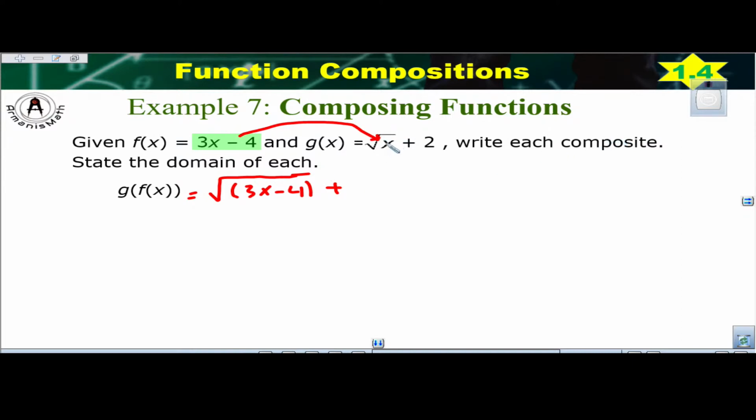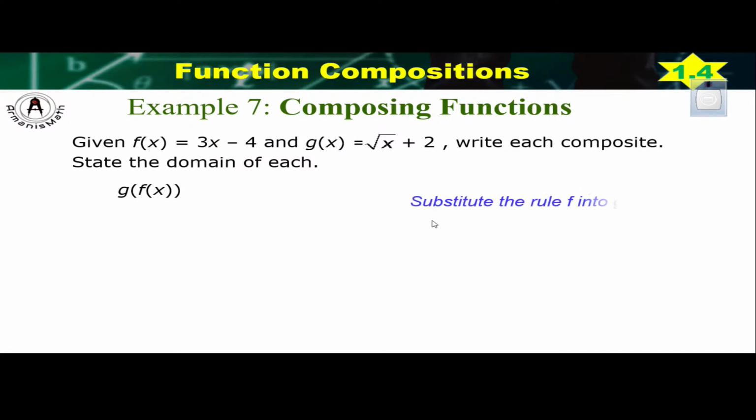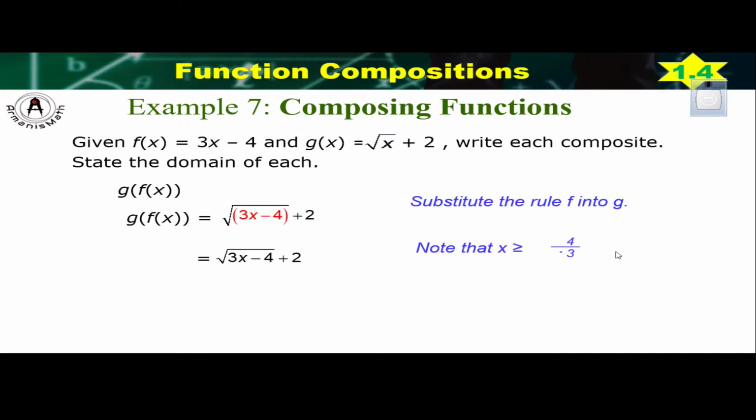Yes, there are some limitations. In g of x, there are some limitations in terms of domain. Remember, for domain we wanted all real numbers, right? So what is excluded in this g function? What do you think is excluded? Exactly, imaginary numbers. Whatever is going to make this negative, that's what I'm going to exclude. In our case, it's anything below 0, so anything below 0 should not be permitted.